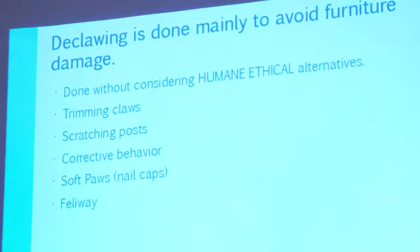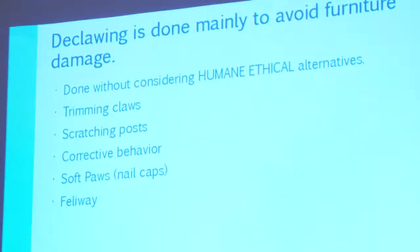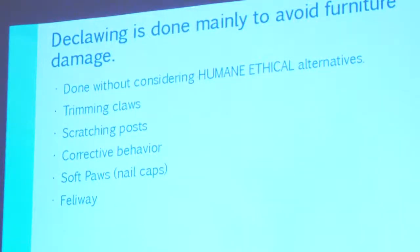But I got 1 out of the 10 done. Also, I don't even bother trimming my cat's claws. Like I said, I'll take off my shirt. I don't have a scratch or a scar on me. So again, it's also learning to live with the animal.